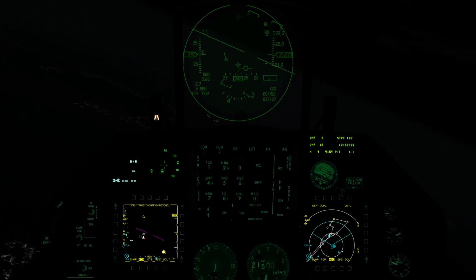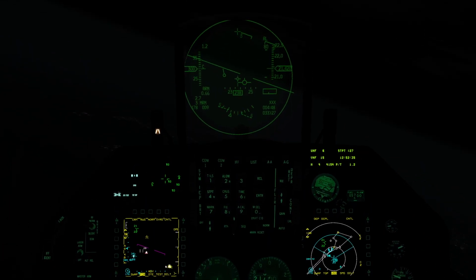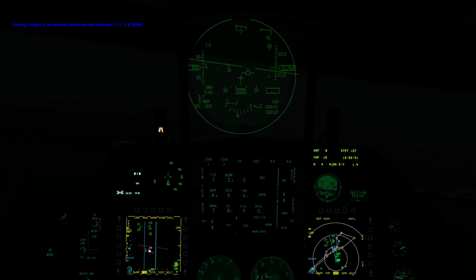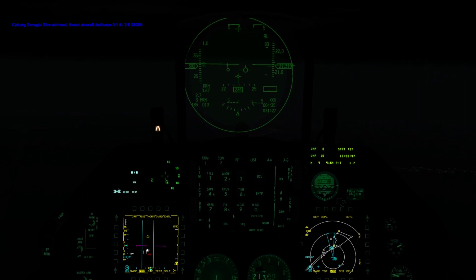Contact other strobers, negative IFF response, 310, 38. 3, did you copy my last? 3, copy. Cyborg 2, Magic 2, be advised, threat aircraft, Bullseye 315, 28, 26,000.